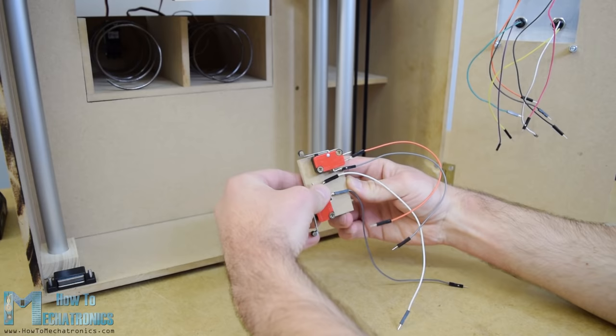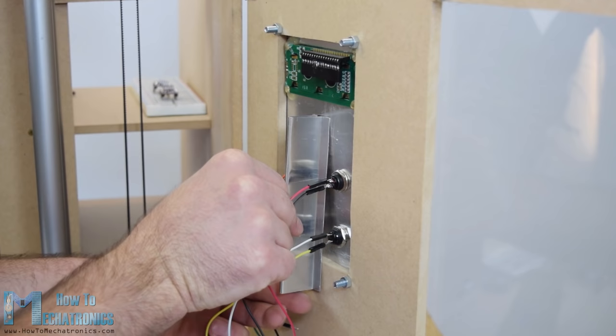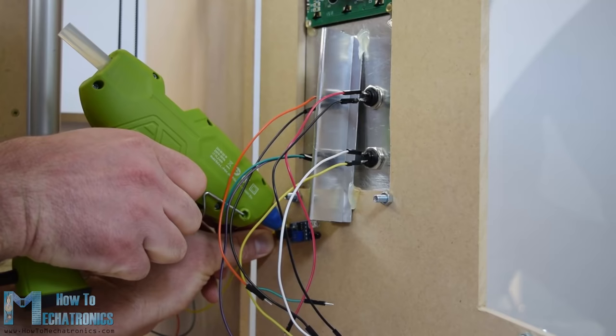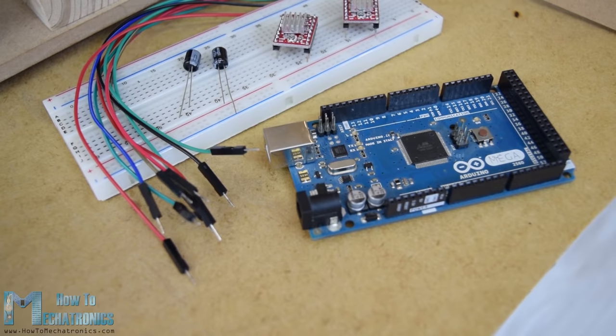For positioning the carrier to its starting position I installed two micro switches. And for the coins I glued a guide which will guide the coin to slide to the bottom of the machine. The coin detector is a simple infrared proximity sensor so when a coin will pass near it the sensor will give a positive feedback.